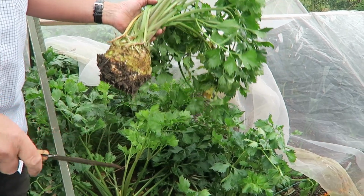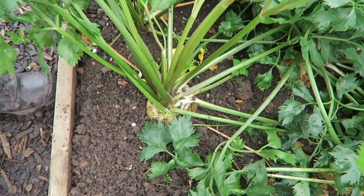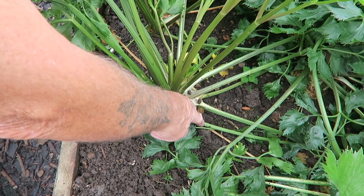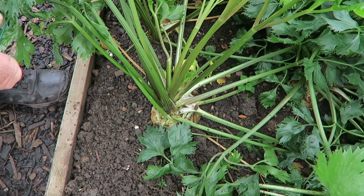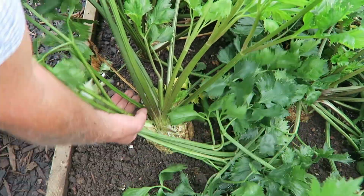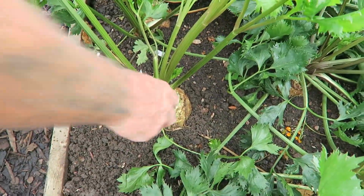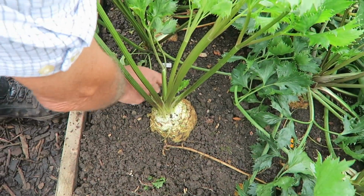But in the meantime, there's something we need to do to the rest. Right now, as you can see, there's all this growth that's coming off the celeriac. A lot of it's fallen over. So what we do this time of year, believe it or not, we take all this off. Just go around and just leave the top bit on. Yeah? Just let me show you. Good for composting though, don't waste it. We do every one like that.